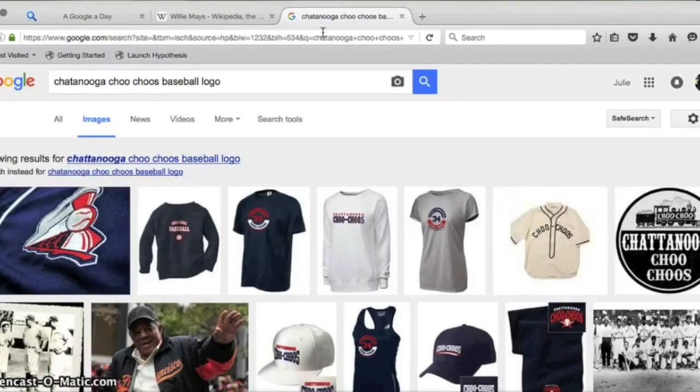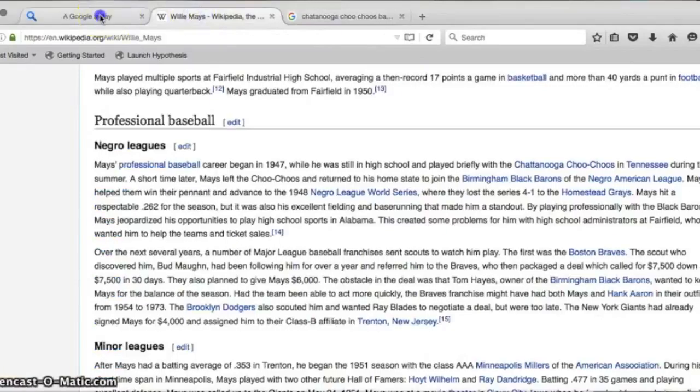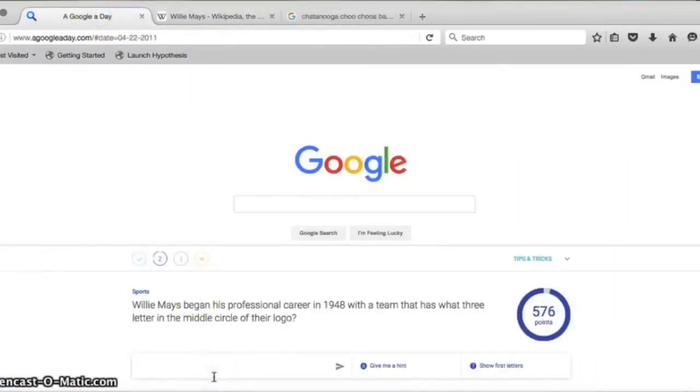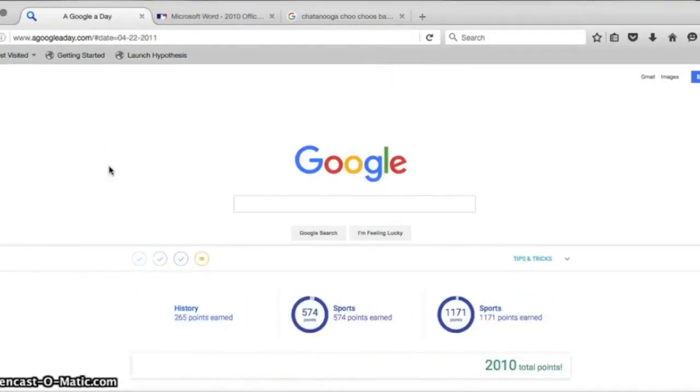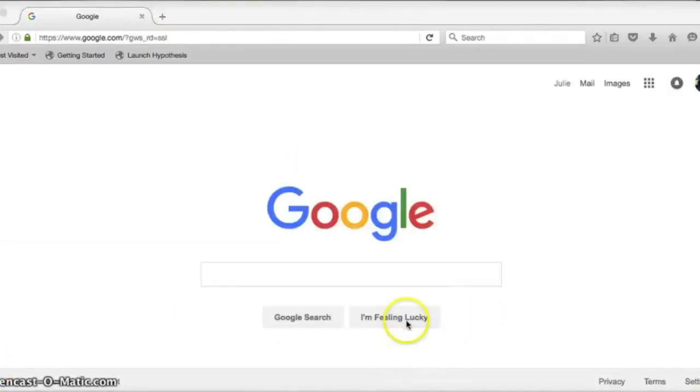So I found what I was looking for, and I put in my answer. And then I look at the next question, and I can answer that one. So when I do, it takes me to the end, and I see my final score. So you can see how this could be a fun game to play with your class if you had 15 or 20 minutes of time to practice Google searching skills, especially in middle school or early grades in high school, because they are going to need to be doing a lot of internet searches.